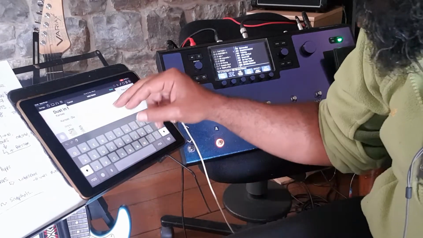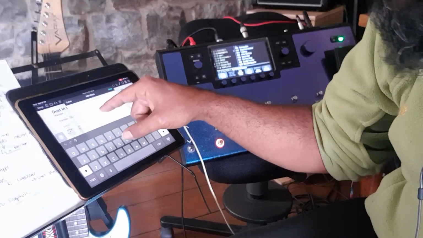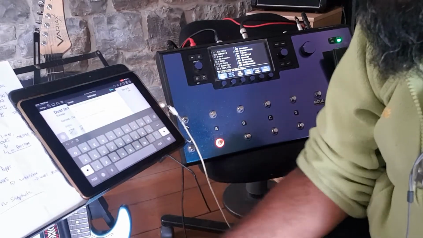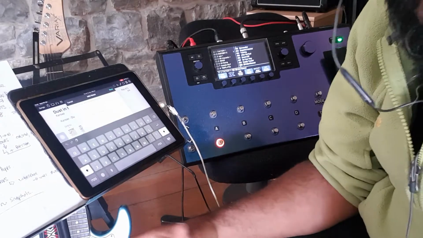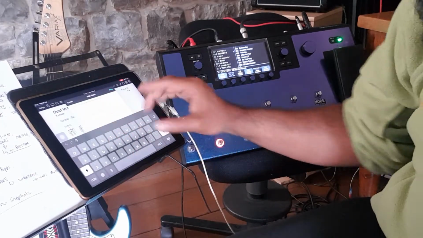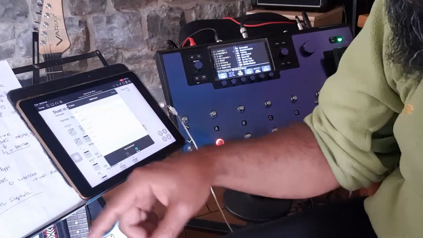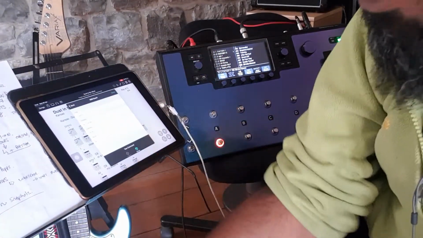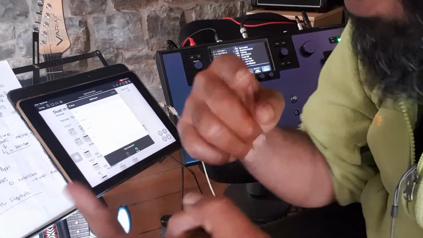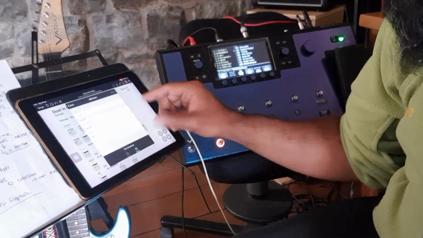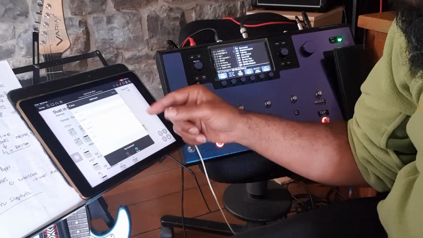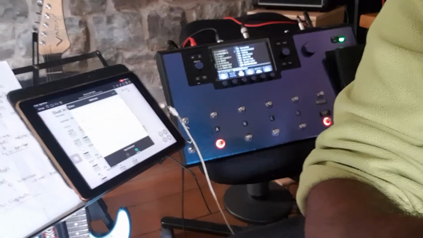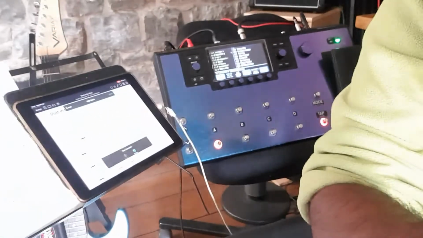set me up for dust in the wind. You can tag it under dust in the wind. You can tag it under wind, dust, and so on. Country or rock or whatever genre you want. Songs to drive people crazy. You've got a whole database. And then you can add in all these little steps, your CCs, PCs, and so on. Not just for the Helix, but for the drum machines, the loops, the samples, all that stuff. But instead of going through here, you're going to be able to see that or not, tick here.